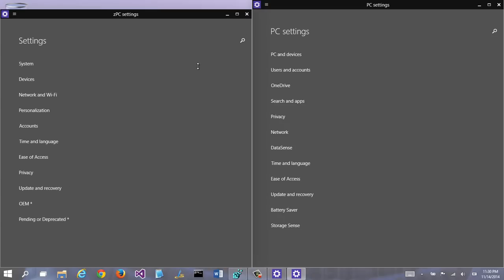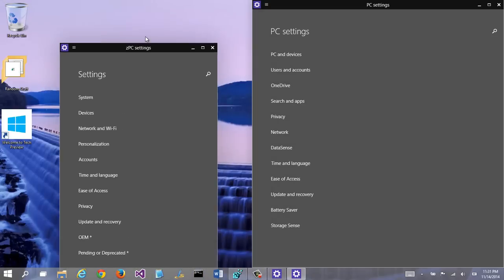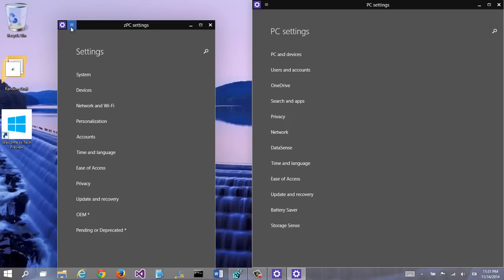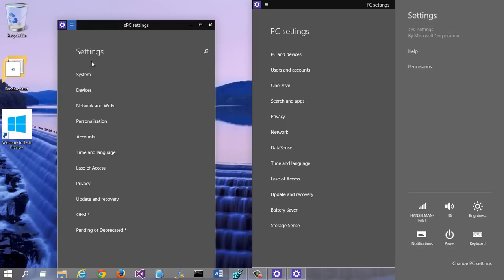Another thing that you'll notice, of course, you've seen in previous builds that we can resize stuff, but this used to be a dot, dot, dot. Now it's changed to what they call the hamburger. This is a very common UI metaphor, and you click on the hamburger. Think about that as being like more than the system menu. You got the system menu, the hamburger here, you got minimize, maximize, and close. This lets you get into things like settings.